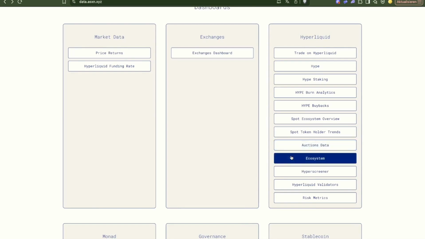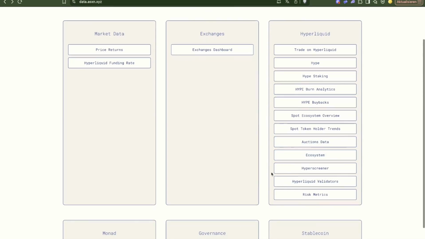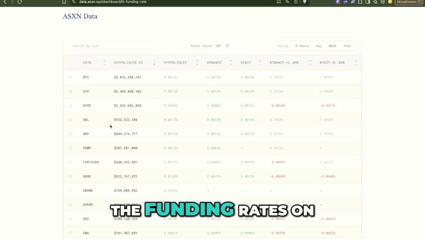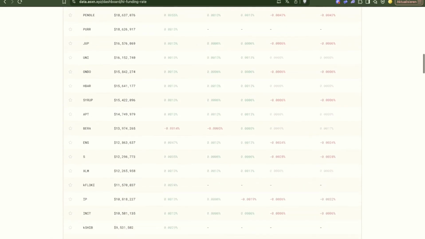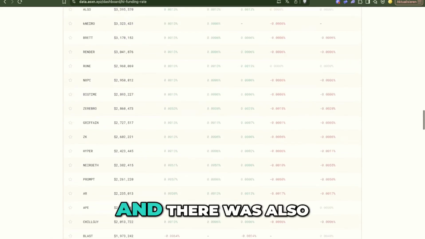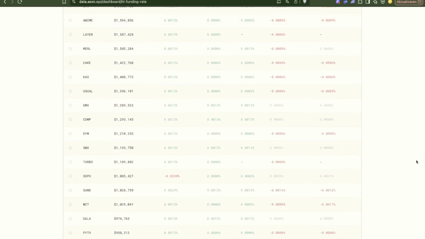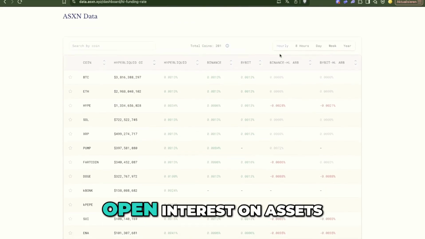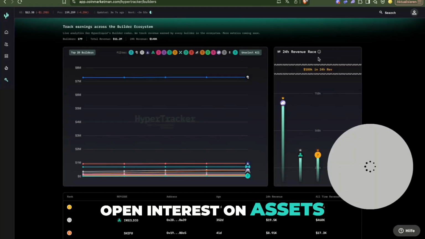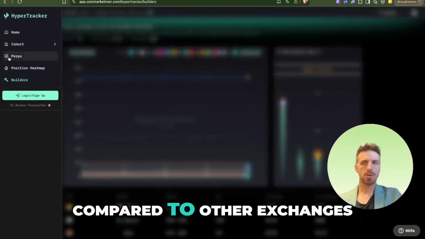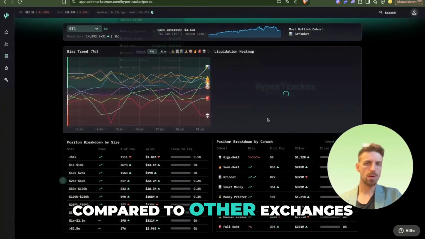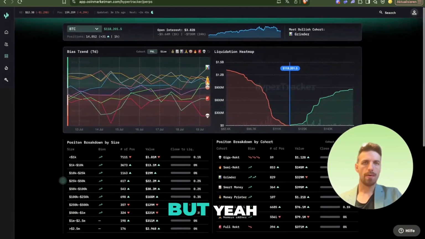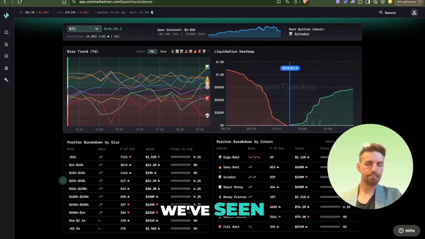No, that's the auction data. Here, funding rate. So here you got the funding rates on the different assets. And there was also a way to check the open interest on assets compared to other exchanges. Maybe it's on here, but yeah, it doesn't matter.